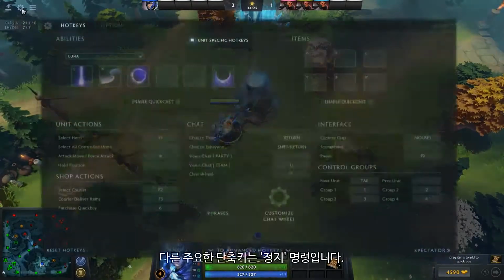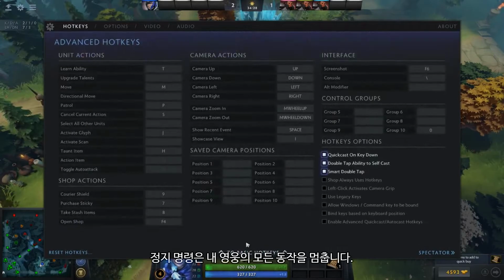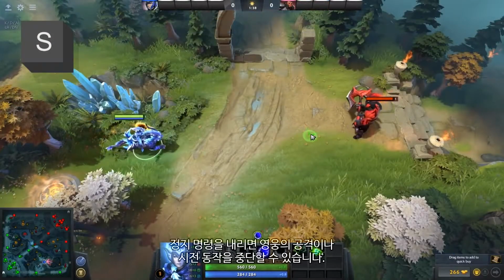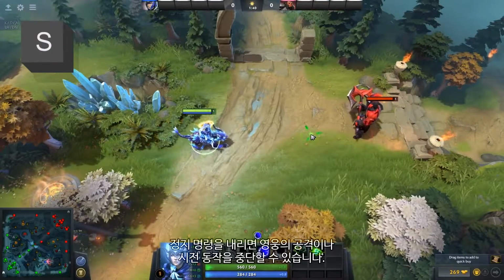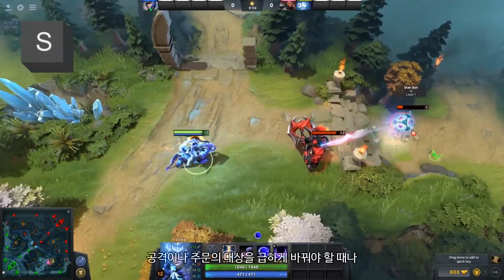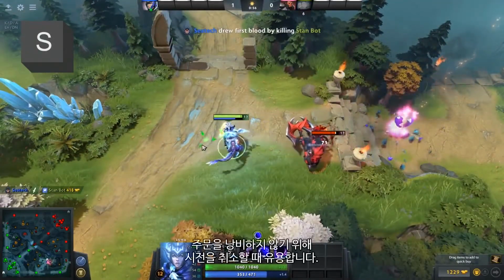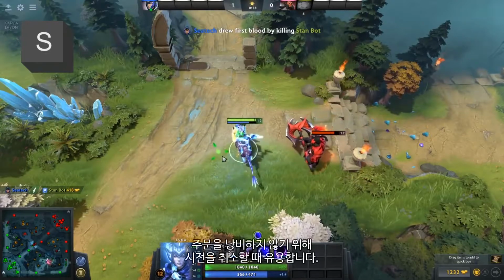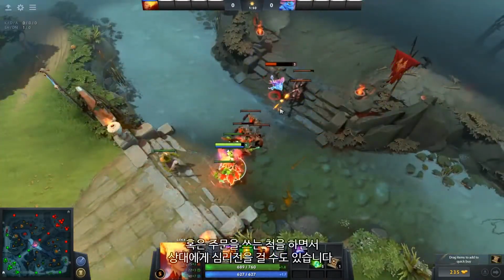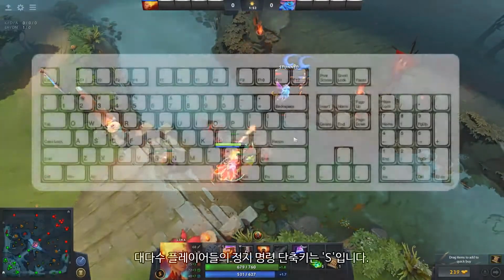The other important command is the stop command, which is used to cancel your hero's current actions. All heroes have animation times to attack or cast spells, and pressing the stop command will prevent your hero from following through on the spell or animation. This is important sometimes because you might change your mind on which target you want to use your ability on, or maybe you realize it's too late now, you want to cancel it, or maybe you even want to trick your opponent into thinking you're about to use your spell. Most players have the stop command on the S hotkey.